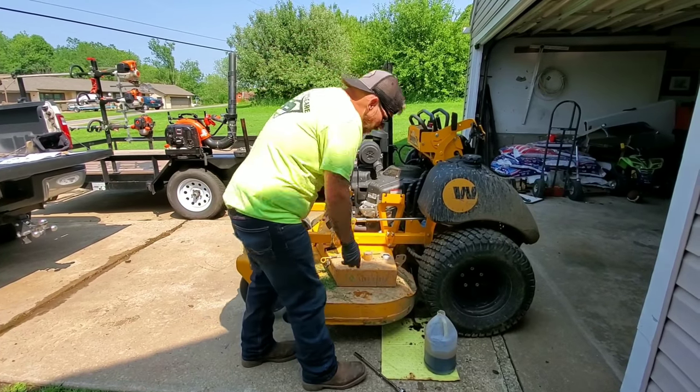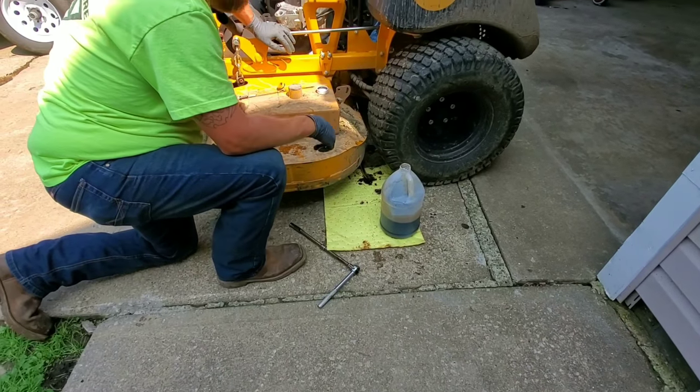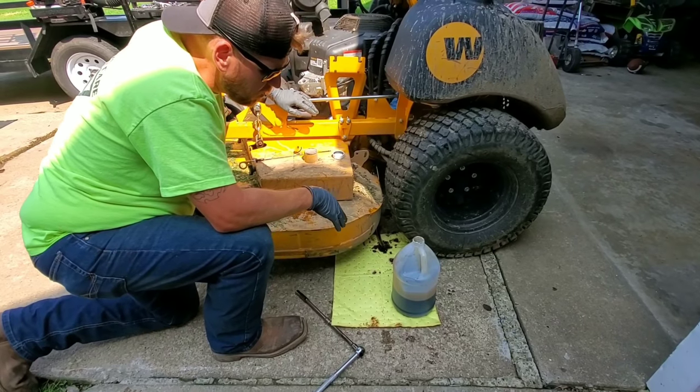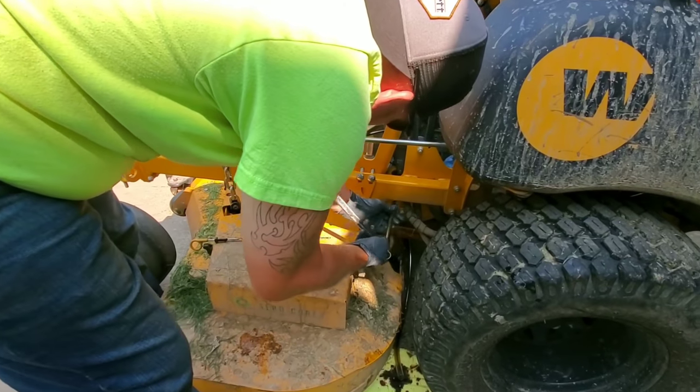Another thing we are using are these oil and fuel absorbent mats. They can absorb all kinds of stuff, guys, and they hold a lot. So if you spill any oil, these mats are awesome. So the first thing we're going to do is go ahead and just tighten that bolt back up in here.